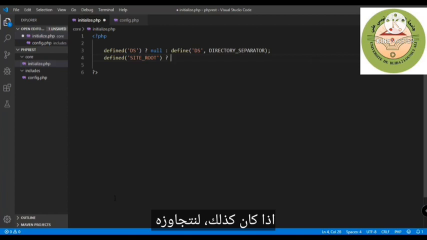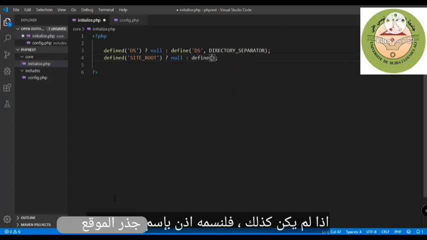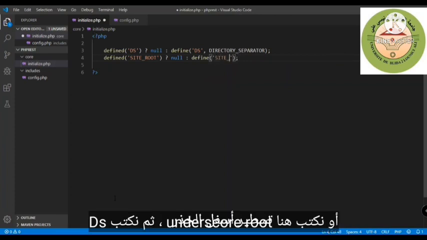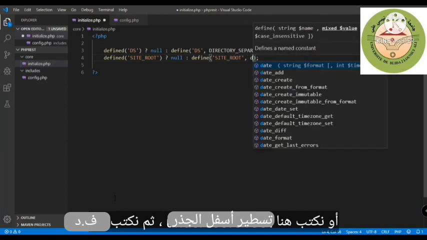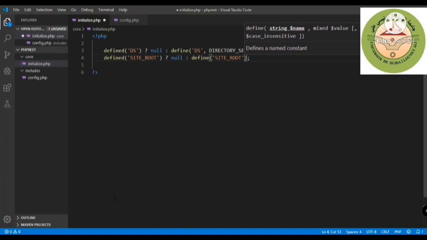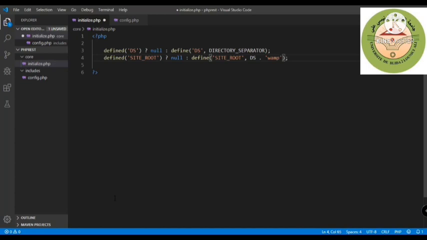If it is already defined, then let's just say null, and if it is not, then define it by using DS, and then the directory of our project.